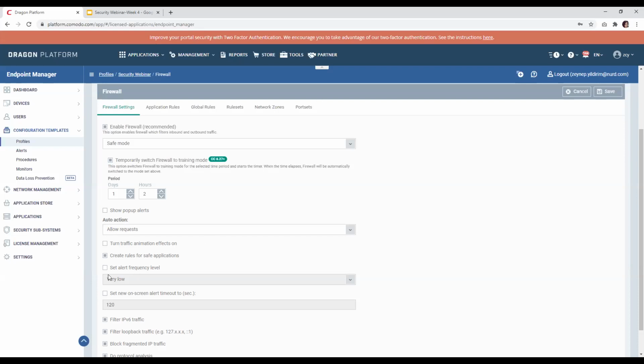Create rules for safe applications, which I mentioned a little bit. Comodo firewall trusts the application if the app is from a vendor who has trusted status in the local vendor list in CCS.